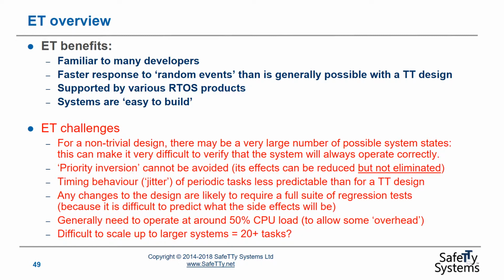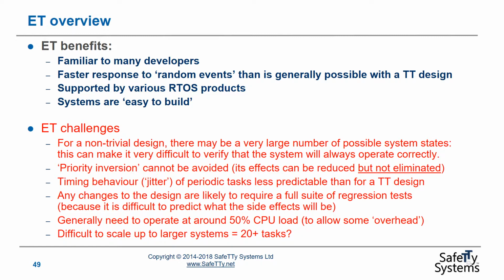There are, however, some significant challenges. For a non-trivial design, there may be a large number of possible system states in an event-triggered system. Because, for example, suppose we have 10 interrupts enabled, there are lots of different combinations of the ways in which those interrupts, which may arrive at random points in time, can be processed in different combinations.